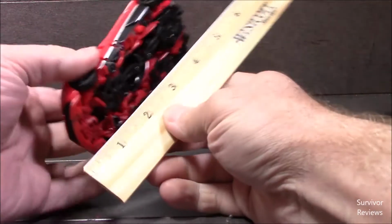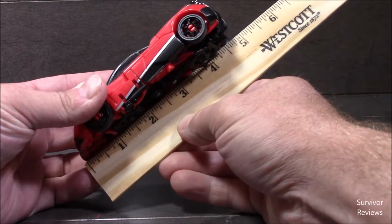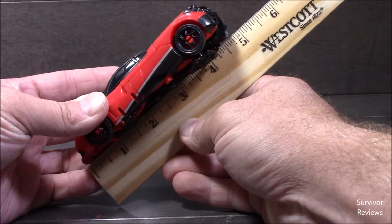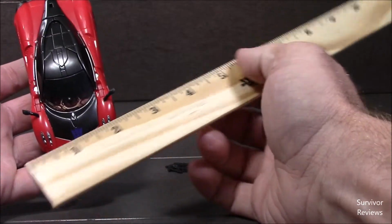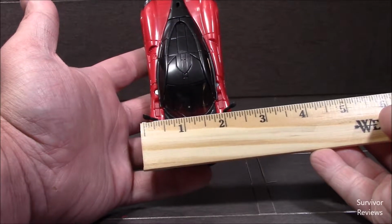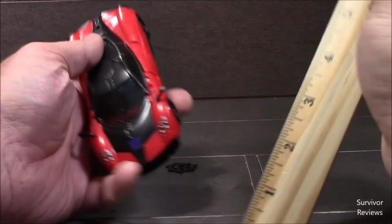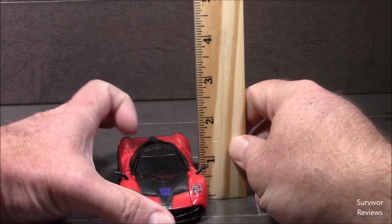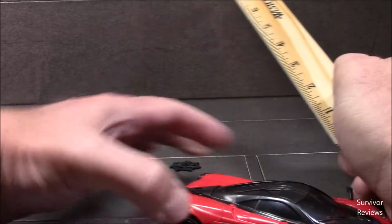Let's measure real quick here. From his bumper to the back section here, it looks to be 4 3/4 approximately. I know it looks closer to 5 on the camera, but trust me, it's 4 3/4. Let's get these off. The widest point on him is probably, believe it or not, going to be his mirrors. So from here to here, it is 2 1/4. Yeah, that's just 2 inches there. Height wise, remember he's got that crazy stuff there. So let's go with 1.5 inches just to be safe.